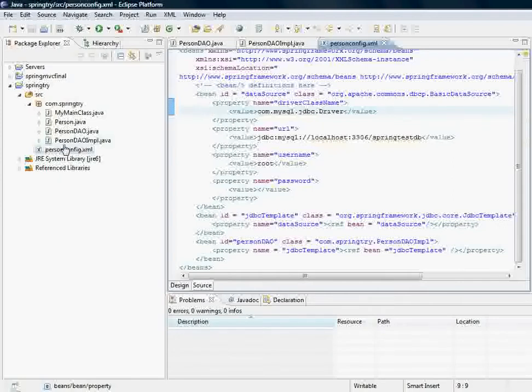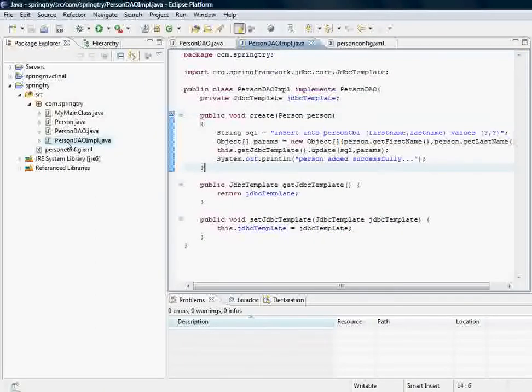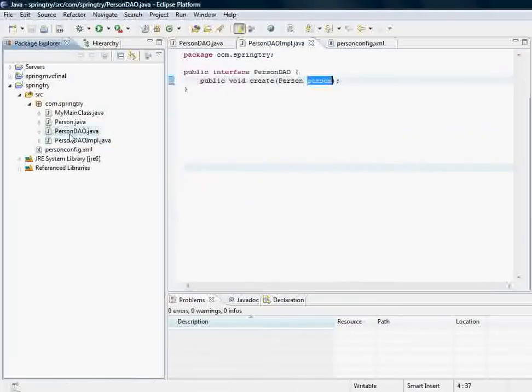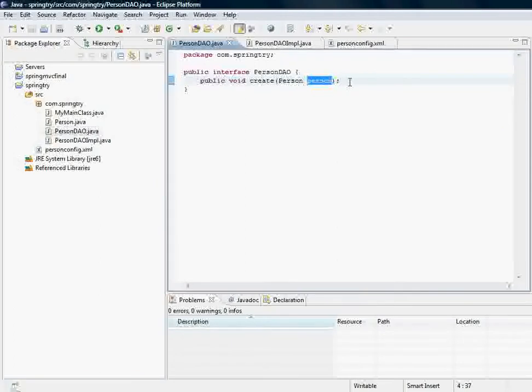Now what we are going to do is write a method that will retrieve all the persons residing in the database, in a table called person. First of all, we write that method here.